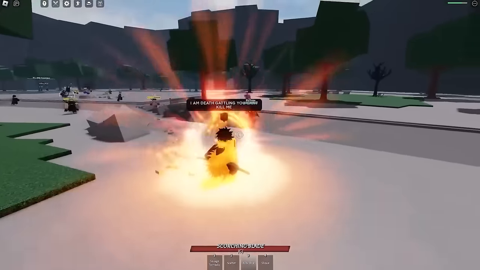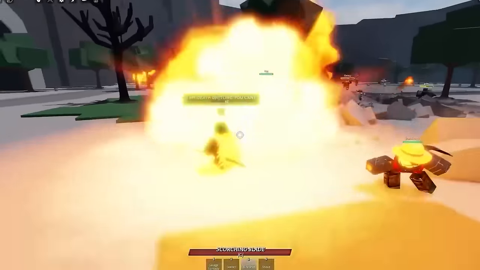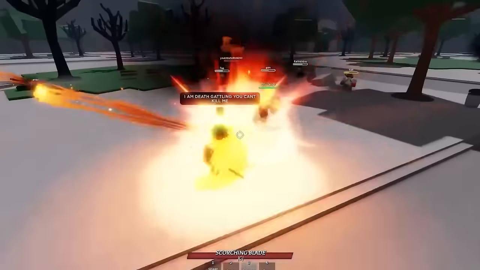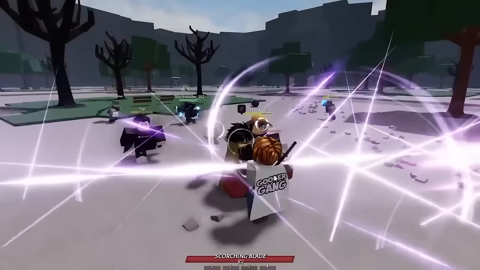All right, hold on. We gotta use Blitz Shot again. Blitz Shot, go, go, go. Kill everybody. Hit everybody around us. Get out of here, Luffy. Don't you dare try to hit me. Oh, come on. Oh my gosh. No! The bacon got me. Hey, he's got a nice cape though.